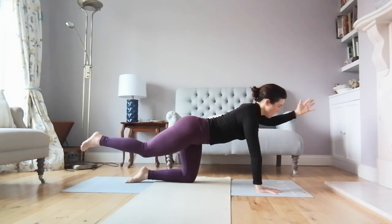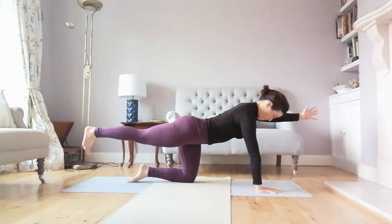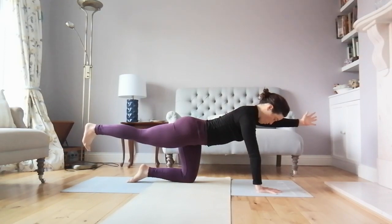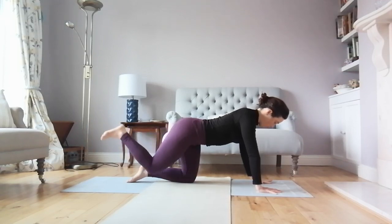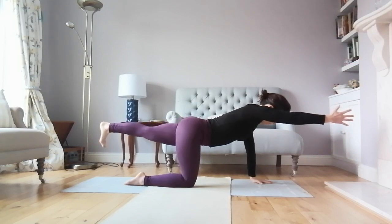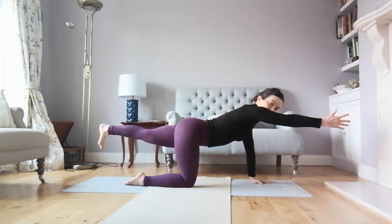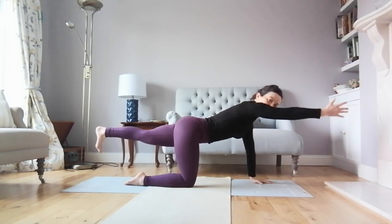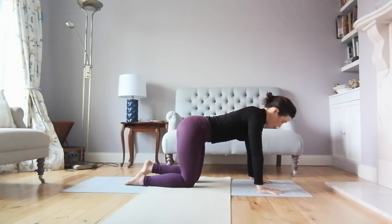One more time. Left hand lifts, right leg lifts, pelvis level, ribs in, back of the neck long, and then focus on your breath. Once you're set up, just keep the awareness to your breathing. And then swap sides. Ribs lifted. And then lower down. Okay.